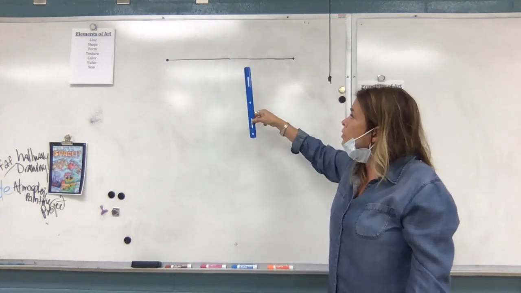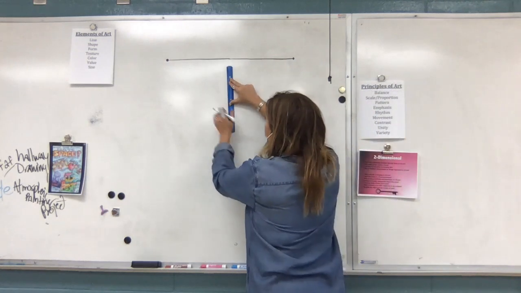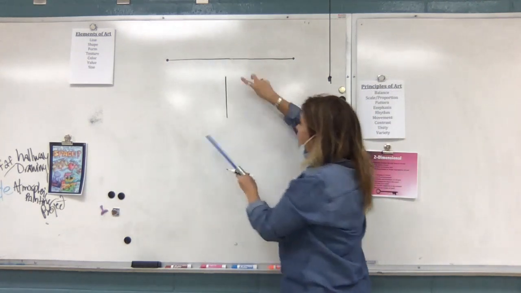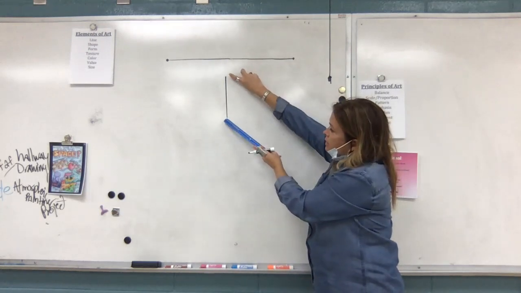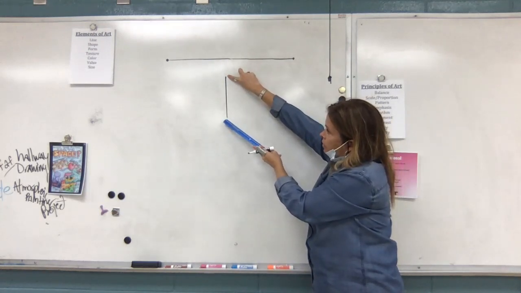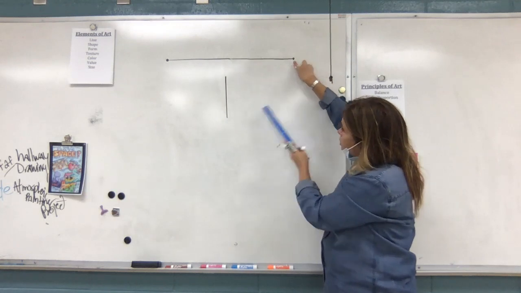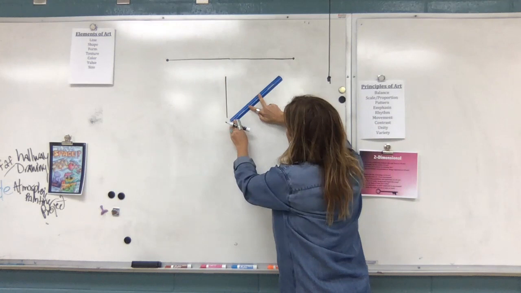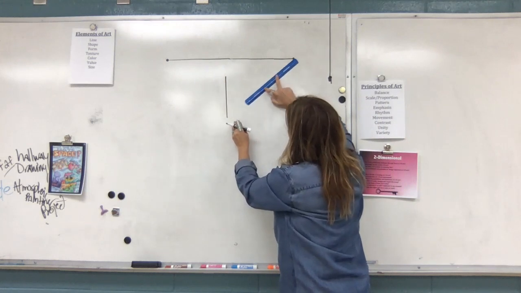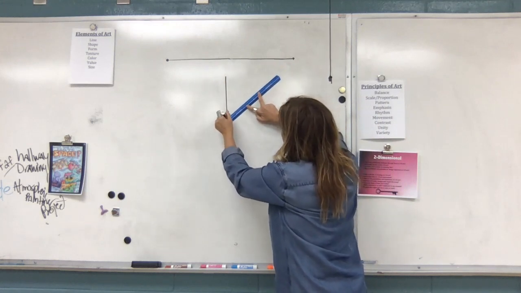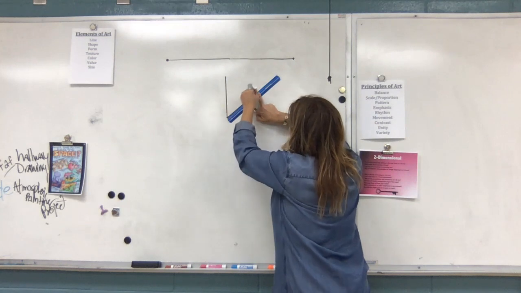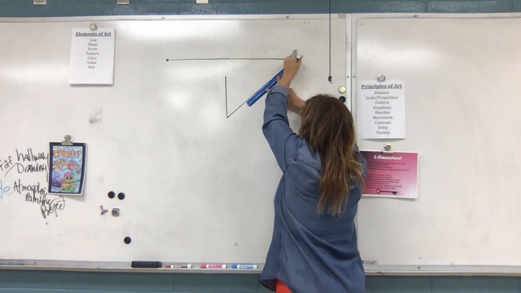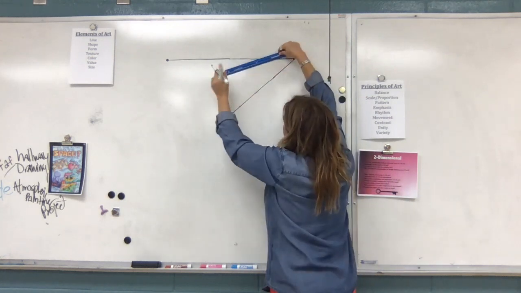Now, all you have to do is draw a vertical line. And now all you have to do is take the bottom and the top of the vertical line to this vanishing point, and you're gonna do the same on that side. And obviously my ruler is not long enough, so I will try to do it like that. So you're gonna take this all the way to the vanishing point, and you're gonna do the same for the top.